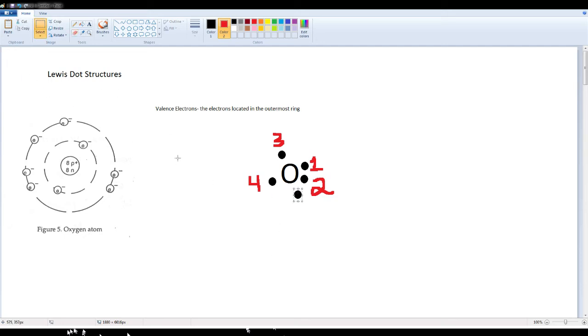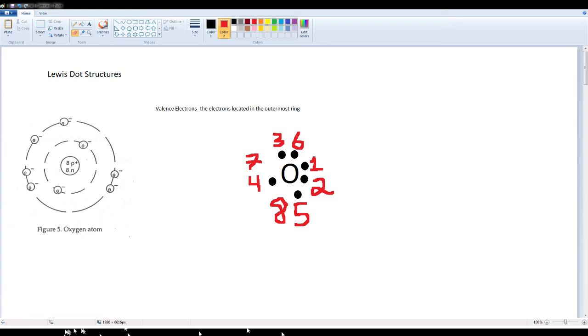The fifth one, the sixth one, and then we'd be done. So we show that oxygen has 6 dots around it. A pair here, a pair here, and then the fourth and fifth one are unpaired. If we had to add in a 7th one, it would go right above my 4th. And if I had to add in an 8th one, it would go right next to my 5th.